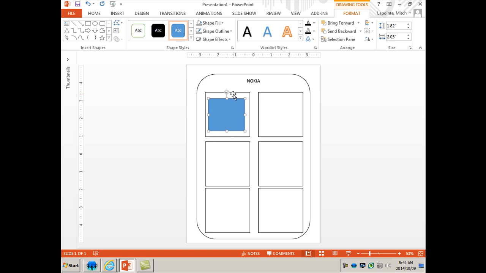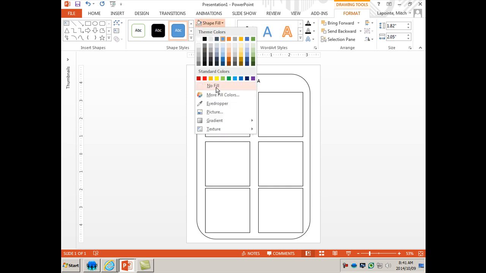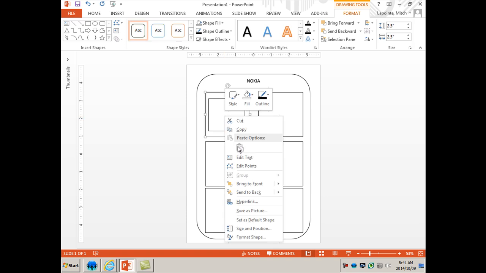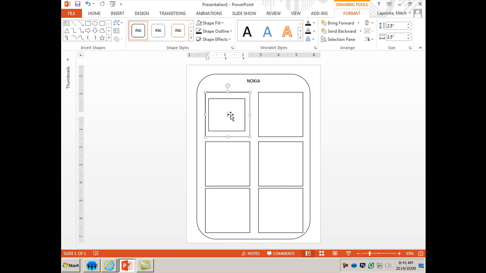I don't want to put it in the main shape. It gets too complicated. So I put another shape in there. And again, I'm going to ask for no fill. And I can just leave a dark outline for now, but I'm going to get rid of that outline eventually. So by right-clicking on here, I can ask to edit text. So I can type things in here.